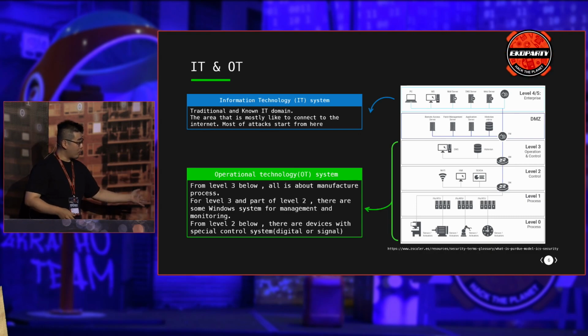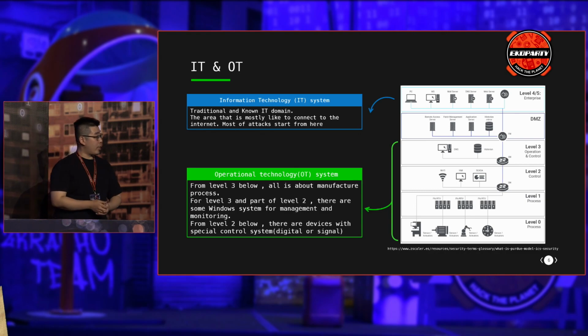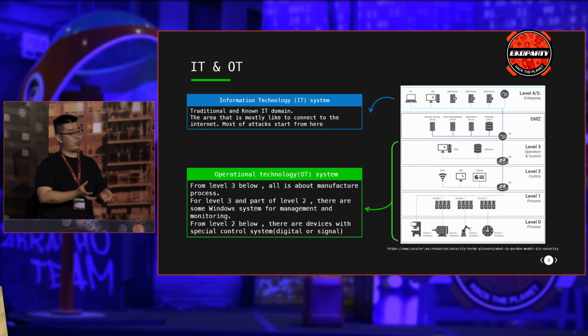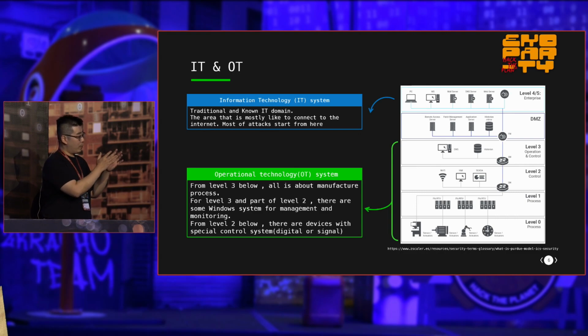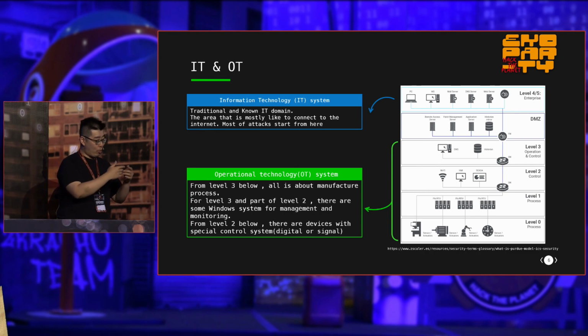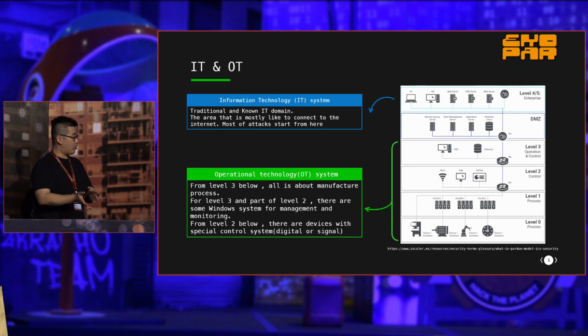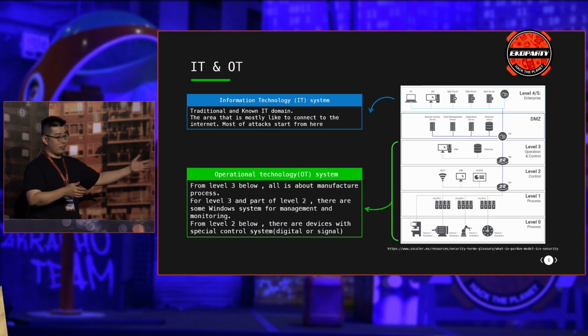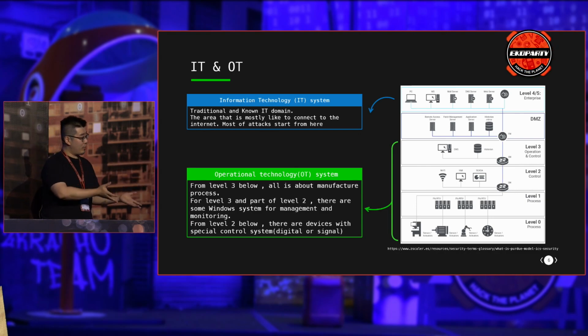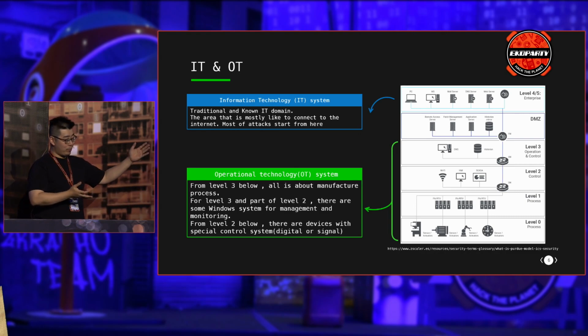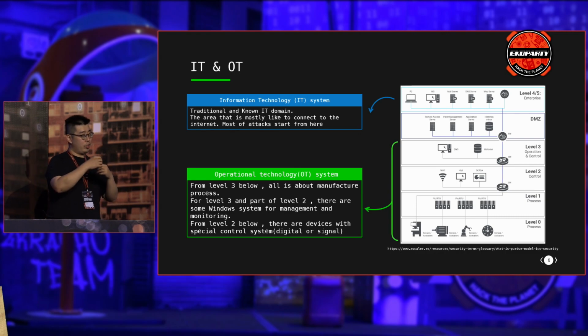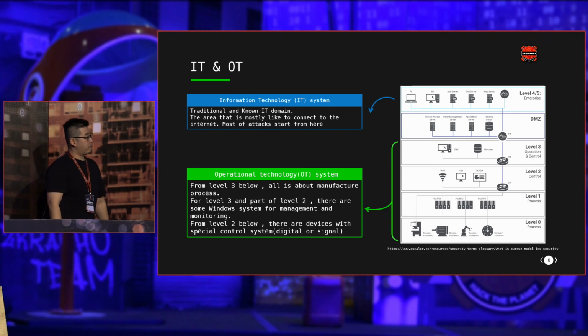Level 3 and below is operational technology, named OT. There are some Windows devices in the OT, but mostly they are devices that control and process the industrial factories. They use the special protocols I mentioned, and there are also some protocols used to transfer signals to digital data.